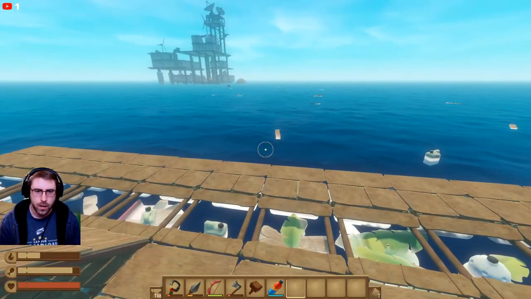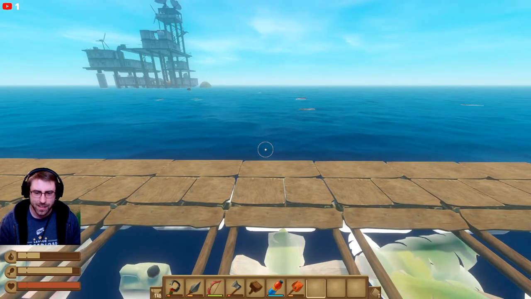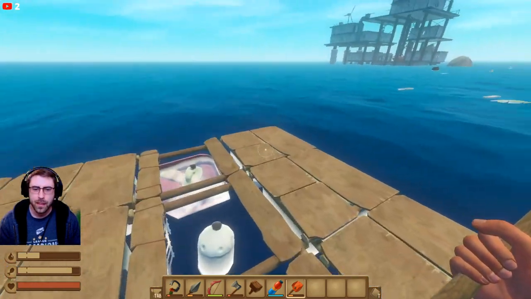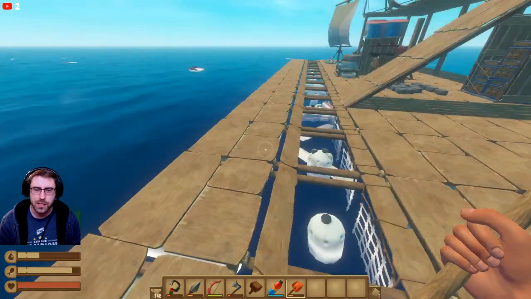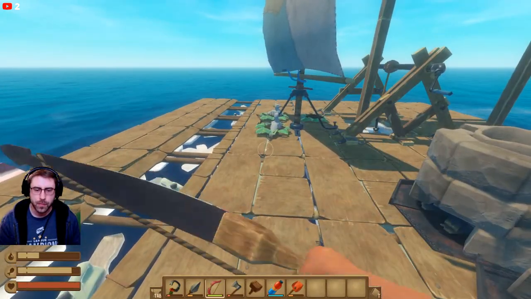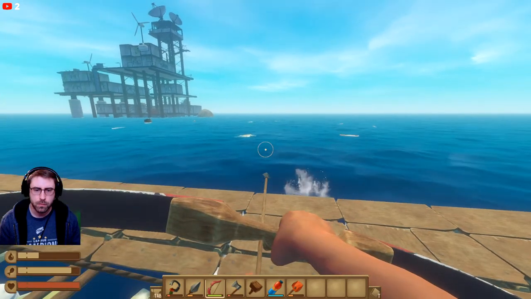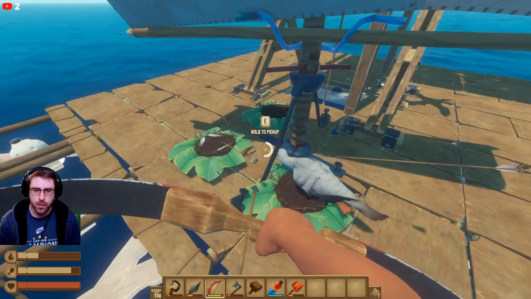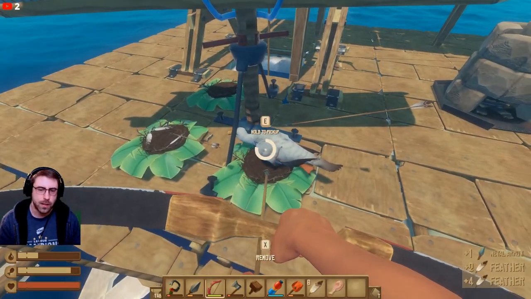Just about there. Now, I still don't want to tip the raft yet. Still don't want to make contact with the island. And I think we'll just touch it if we go that way. Oops. Rest in peace, arrow. Let's just have a break here really quick. Oh shoot, I thought I hit that guy. Aw. You win this time, Seagull.